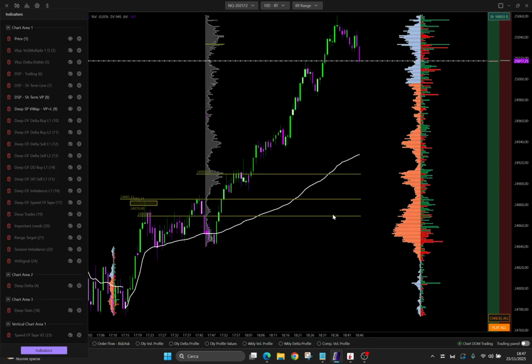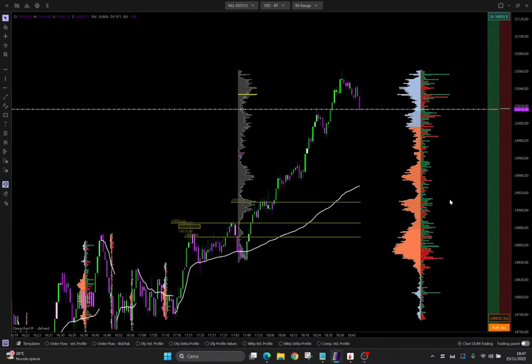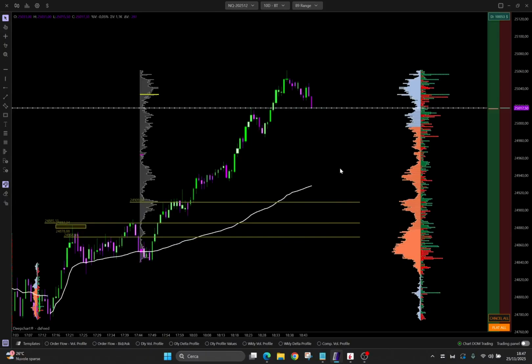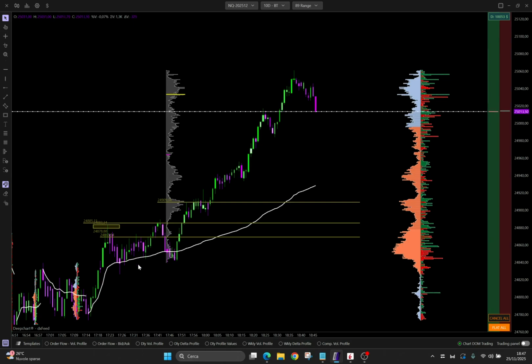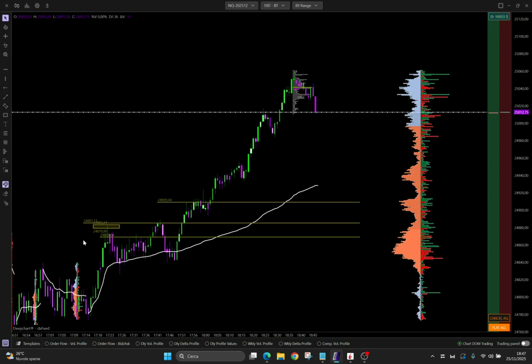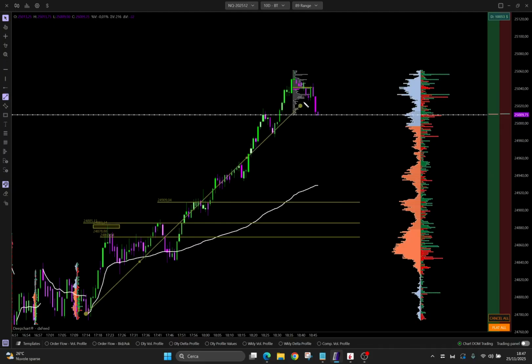Okay, now let's go through the profile, because you remember when I traded on World of Wisdom, on the channel of Andrea, on my channel, or when we did live charting together, I always need multiple information, okay? So the first information that I want to show you is the VWAP. What is the VWAP? It's a volume weighted average price. It's showing you who is in control. Who is in control at the moment from 5:14 European time, okay? Who is in control? The buyers are in control here.